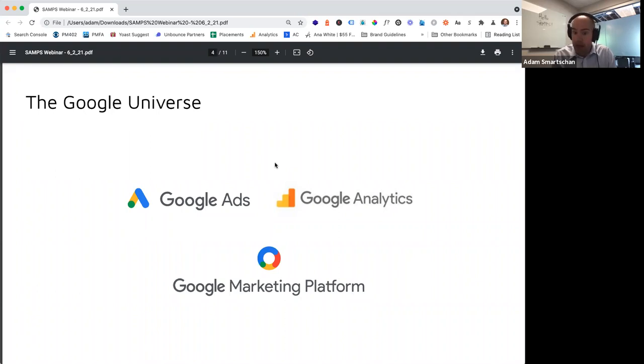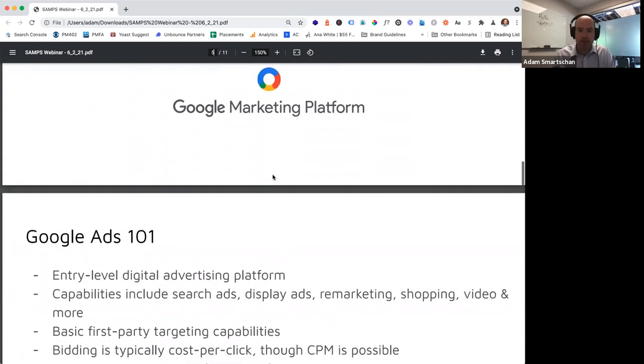So you need to be big to have Google Marketing Platform running. If anyone here is familiar with the old days, that's essentially a combination of Google's old 360 enterprise platform and DoubleClick. But that's really just trivia now. It's all the Google Marketing Platform. We're not going to dive into that today. Instead, we are talking about Google Ads and Google Analytics at the top line.